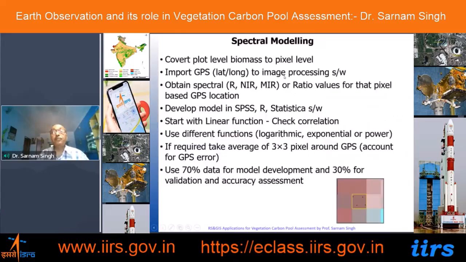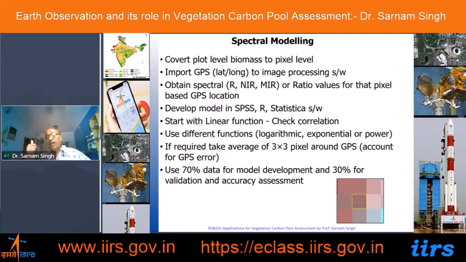Now we will talk about the spectral modeling. Okay, look at this diagram first. This is an FCC of MODIS data, and you can see 4 dots here. These 4 dots are the cluster samples, so within these there are 4 plots. I can find out the volume, biomass, and carbon of each of these 4 plots, and I take a mean or average of it. The pixel value is known to me. The NDVI value of this pixel I can calculate. So that means I know the volume or biomass or carbon in that pixel.